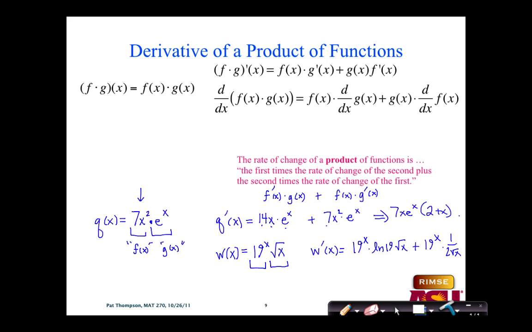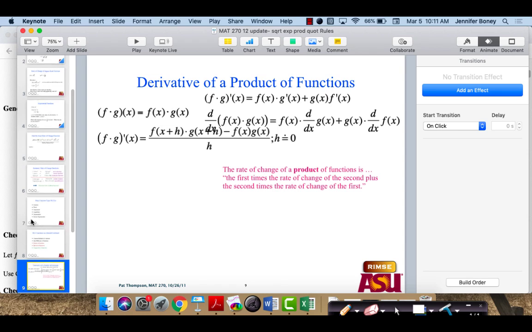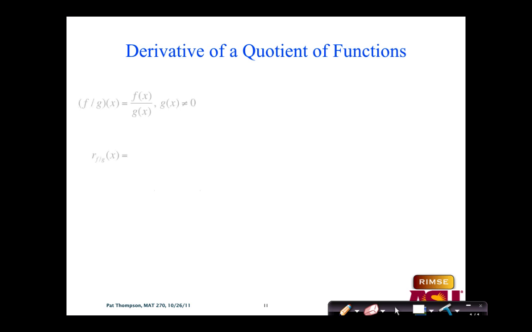All right, so quotient rule actually involves a lot of the same steps. I'm just going to cut to the end of it and point out... Do I have it here? Yeah. Quotient rule is for if I have a division between two functions. And typically it's written as a fraction, so it stands out easily.